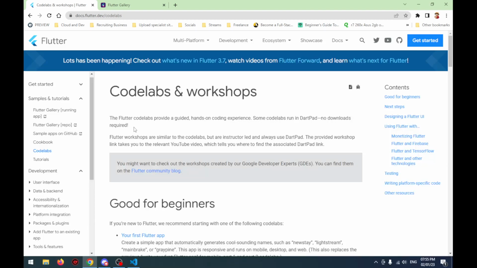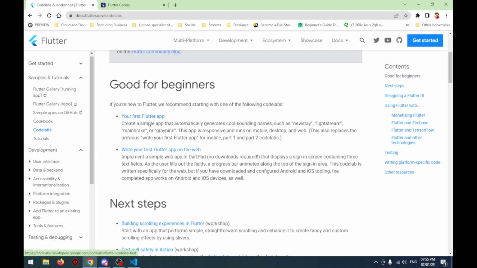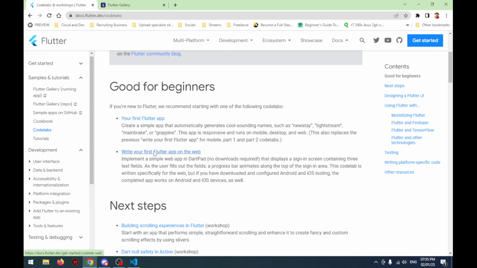Now, Codelabs. Flutter Codelab provides a guided, hands-on coding experience. Some Codelabs run in DartPad, no downloads required. The Flutter workshops are similar to the Codelabs, but the instructions always use DartPad. Good for beginners: write your first app Codelab.